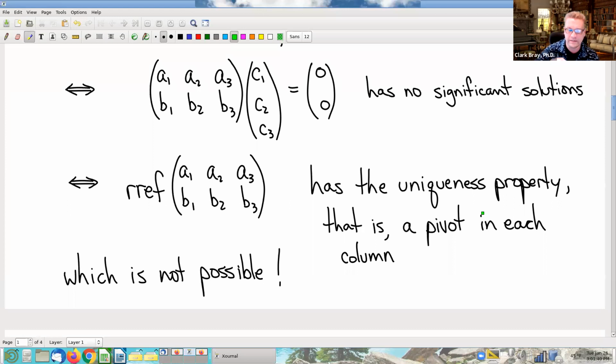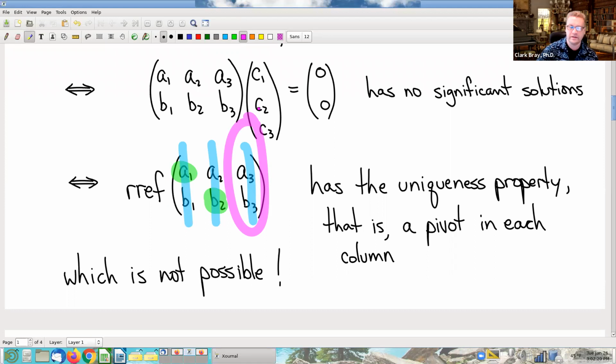And so let's just count now and see what we have. Where can the pivots be? Well, I could have a pivot in the first row, maybe there, maybe here, who knows? And then I guess I could put a pivot somewhere in the second row. I don't know exactly where it's going to be. There's various possibilities. What I can see for sure is that there's at most 2, because I only have 2 rows. That means there are going to be at most 2 pivots. And with only 2 pivots, I don't know where those 2 pivots are going to be, but I do know for sure that there is going to be a column, one way or the other, that does not have a pivot.